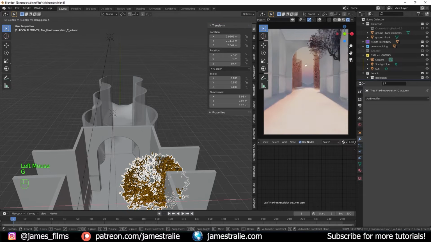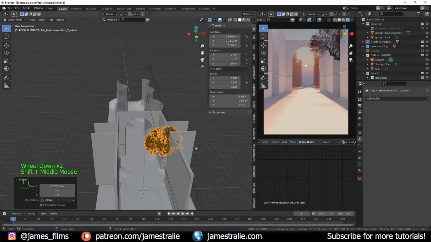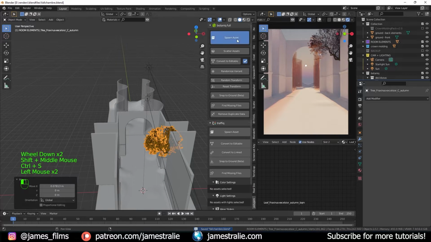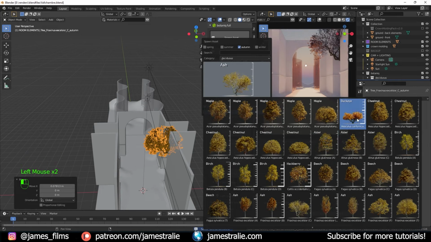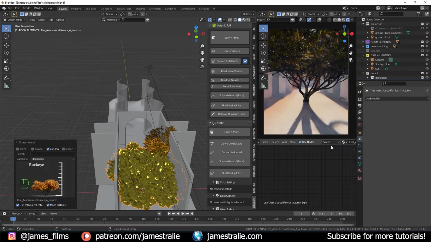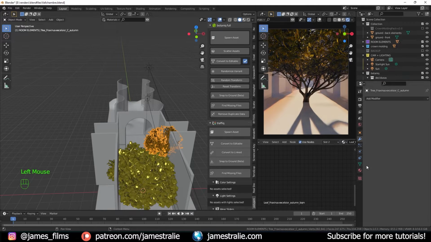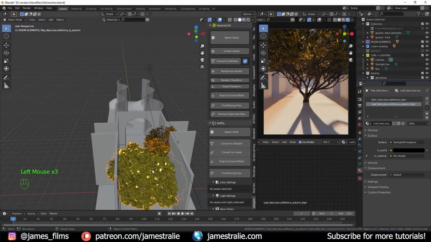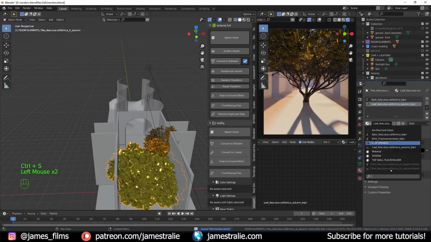So I can just adjust the trees a bit more here, just play around with things. And let's add in another tree as well from Polygoniq and see how this affects our scene too. I make it editable as well so that I can change out the materials to match that same color from before. And I can just copy that over onto the leaves from our original scene as well. I'll rename this as well just to make it easier for me to reference it. The leaf orange color here.